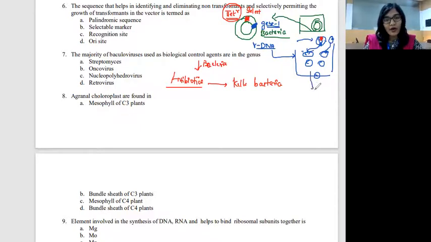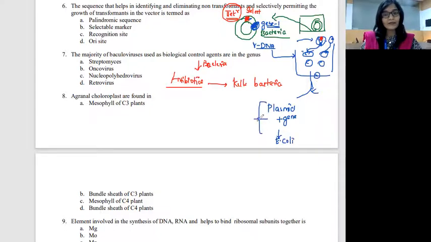Now I have to find out whether this gene 1 has got into the bacteria or not. So how can I find out? There are two cases. Suppose the plasmid and the gene have got inside this E. coli, then they are called transformants. If the plasmid has not gone, and no genes had gone, then they are called non-transformants.